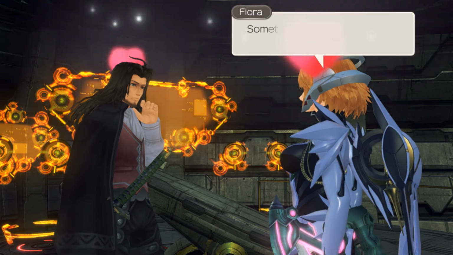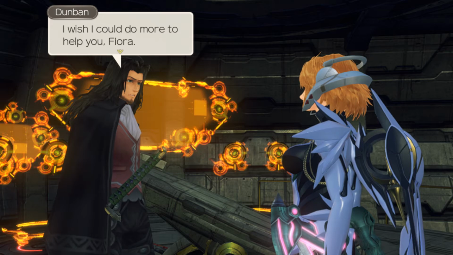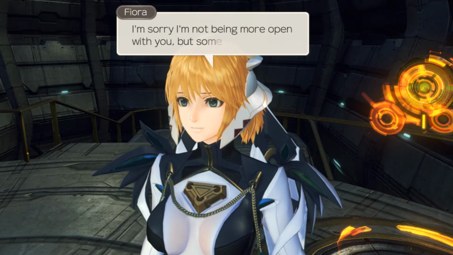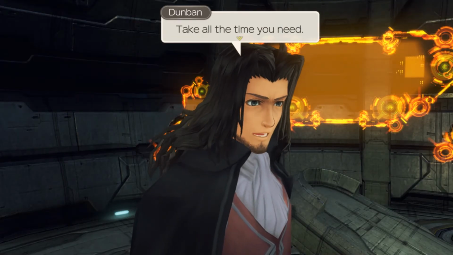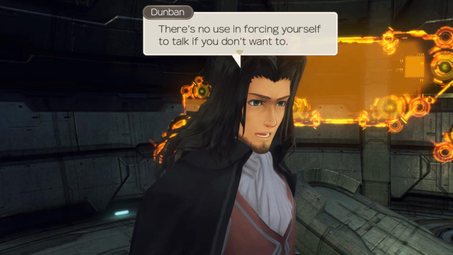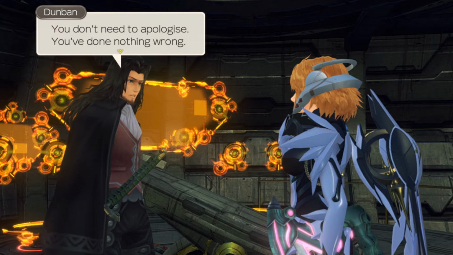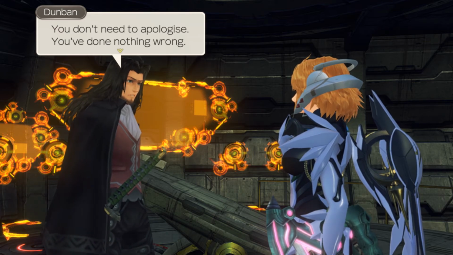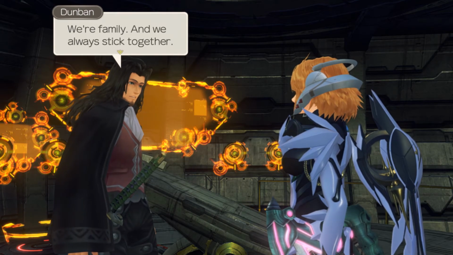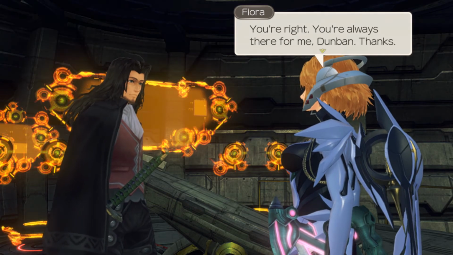You say that, but sometimes there's just nothing else you can do, you know? I wish I could do more to help you, Fiora. I know you do. I'm sorry I'm not being more open with you, but someday I will be. Take all the time you need. There's no use in forcing yourself to talk if you don't want to. Thanks. And again, I'm sorry. You don't need to apologize. You've done nothing wrong. I know, but... We're family. We always stick together. You're right. You're always there for me, Dunban. Thanks.